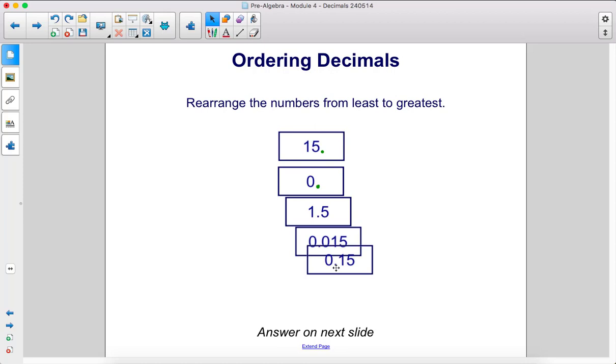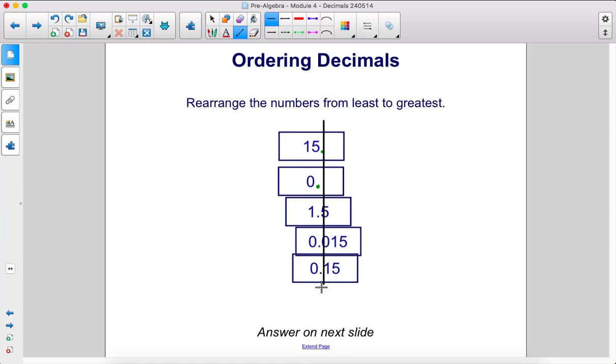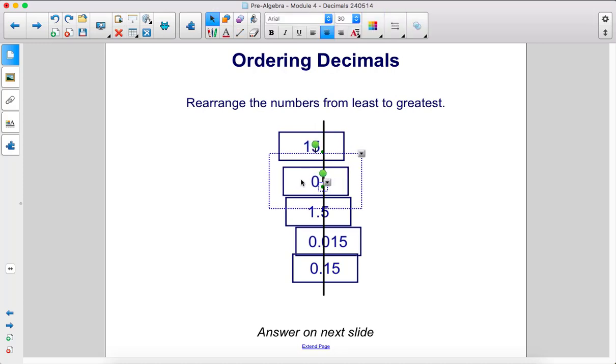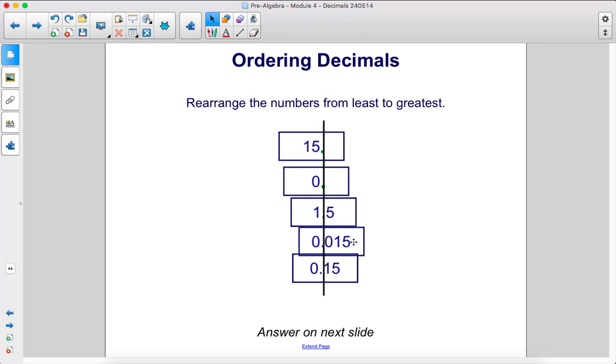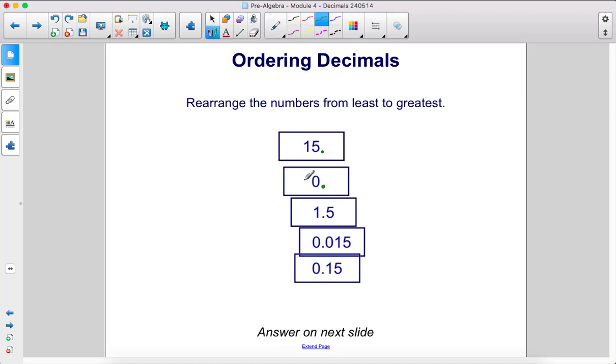All right. And then we want to put our line through to make sure we did the alignment correctly. All right. There we go. So now fill in the missing zeros. Okay. And then to the right, we need 3 digits. Okay. So let's see. The largest number is definitely 15.